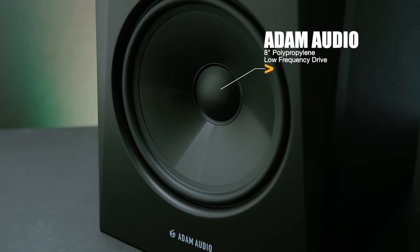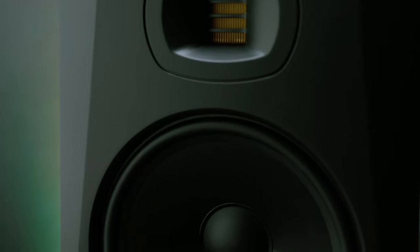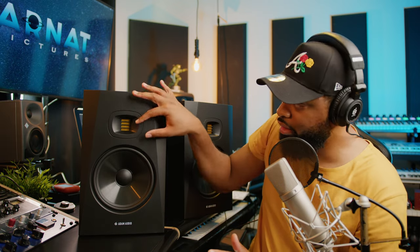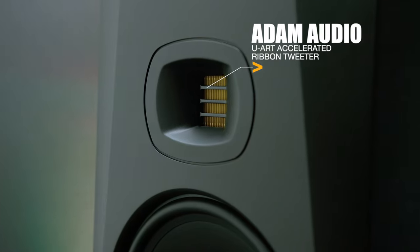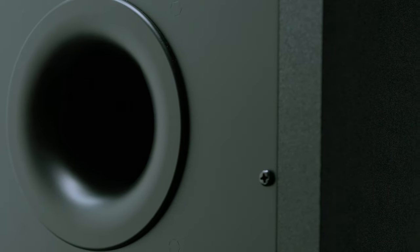With this bevel cabinet, take a look at this beautiful sheen polypropylene woofer — eight inches of power, 70 watts. The design delivers optimized low frequency reproduction with an extended dynamic range, free of coloration. The tweeter is a U-ART accelerated ribbon tweeter using a pleated diaphragm — you can see the little lines there. This U-ART tweeter delivers ultra low distortion and gives that nice sheen up top in the frequency range.